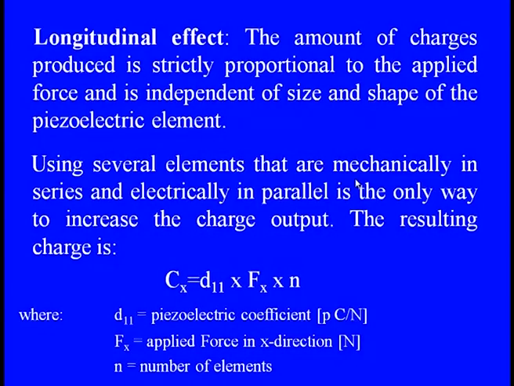So the resulting charge, say Cx, is nothing but d11, that is the piezoelectric coefficient, multiplied by the force being applied in the x direction, because the charge is in the x direction, Cx, and multiplied by n, that is the number of elements. So this is what you see: the amount of charge produced when the force is applied in the longitudinal direction is d11 Fx into n.